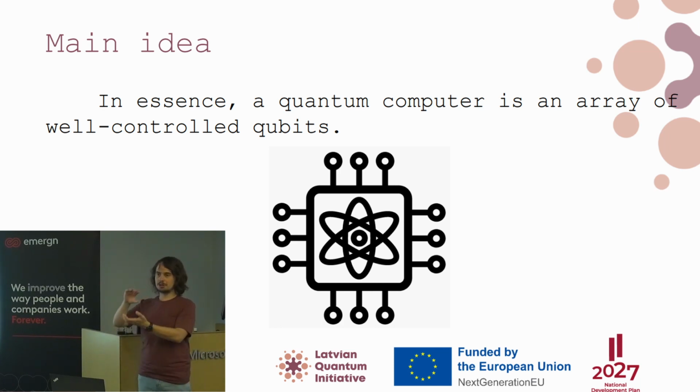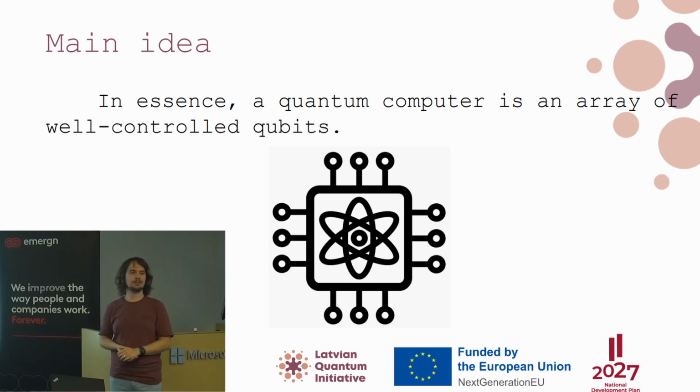So if you manage to have these quantum particles and you're able to control them in a predictable way, reliably, then it is possible to build a quantum computer. So in the beginning there is a small number of qubits, but maybe later we'll expand and then we'll be able to use it for some larger tasks.